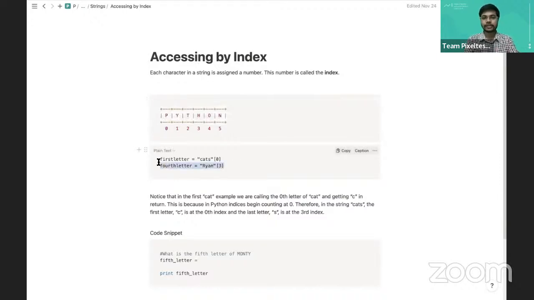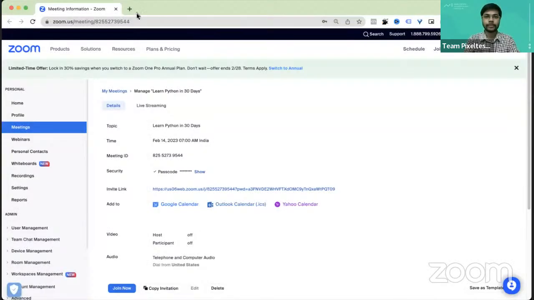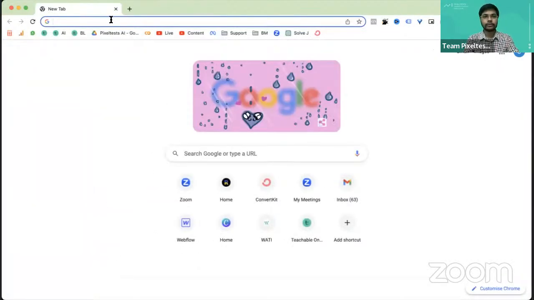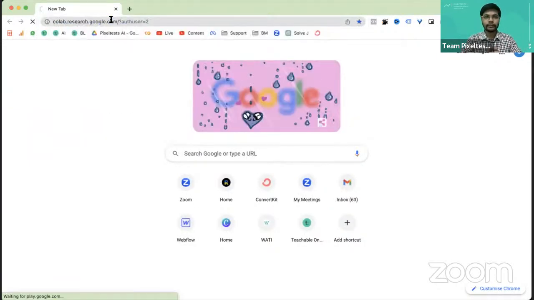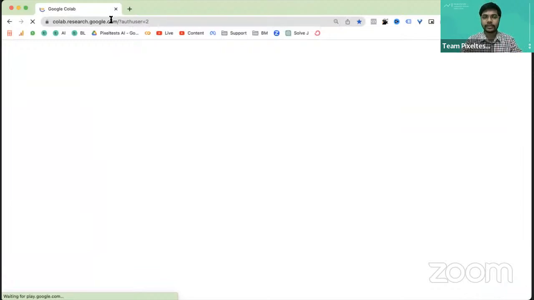So let us first try to understand that by exercise. Okay, so let me show how to go ahead and start working with your Colab file, right? So now if you see here, I'm going to Colab. If you open Colab, this is where we'll be able to run.